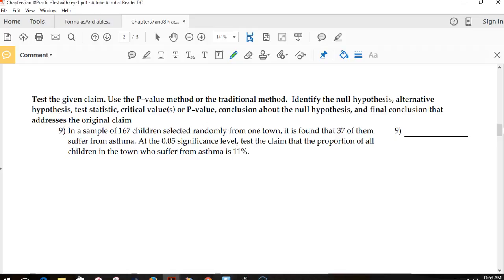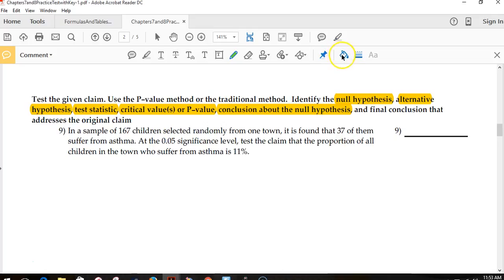But you will need to identify, and this is important, in order to get full credit, you need to tell me both the hypotheses, so H naught and H sub 1, the test statistic, and then either the critical value or the p-value, depending on what method, and then you must state the conclusion. We'll talk a little bit about what that conclusion is in a second.